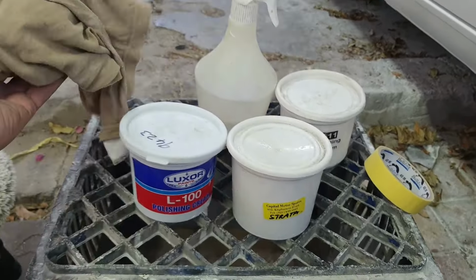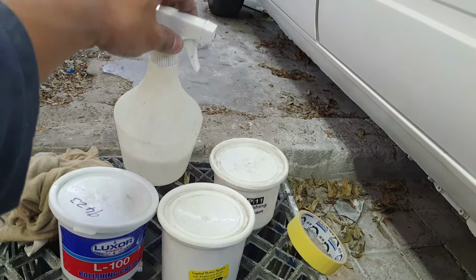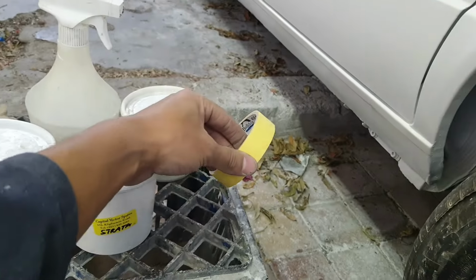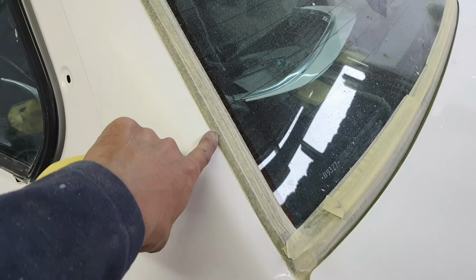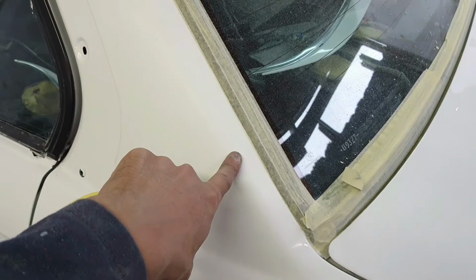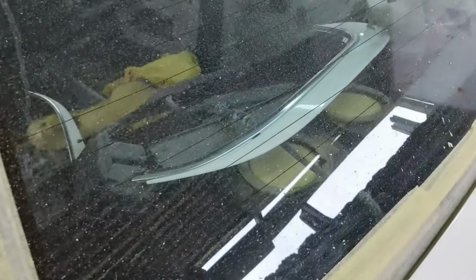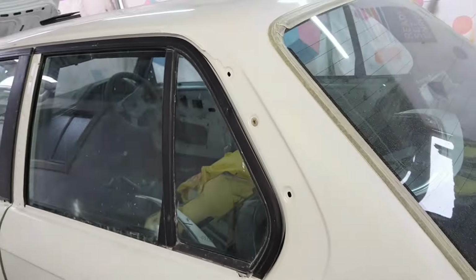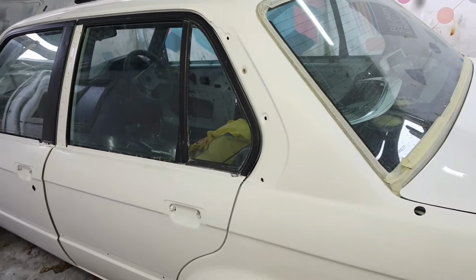And you always want to have a rag ready, and your water bottle with normal water in there. The masking tape is for your beadings, because the polish will leave black residue on them, and you do not want that. So any loose beadings and stuff like that, you want to remove, because your polish machine will grab it off, and it will break it off actually.